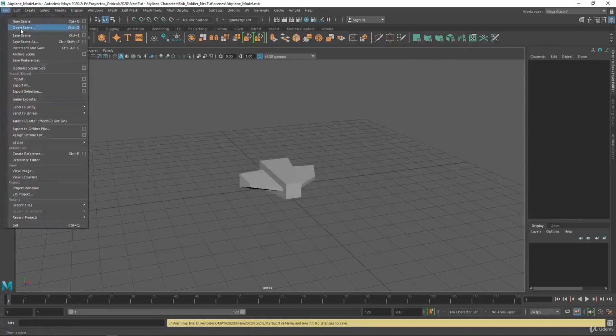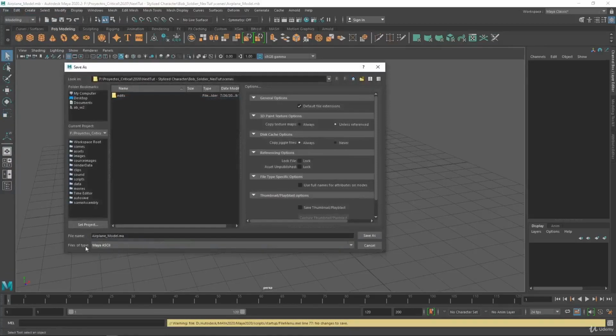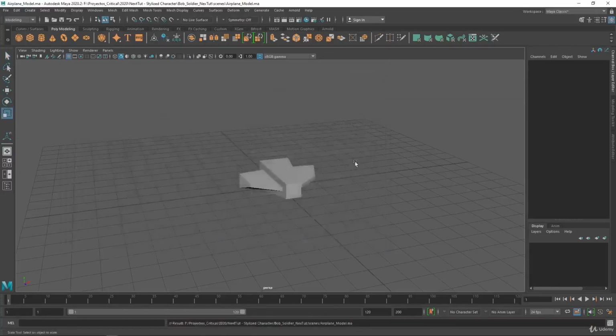Now, there's two ways to save a Maya scene. You can save this as a Maya ASCII or as a Maya binary. I strongly recommend you save as Maya ASCII. This should be compatible with different versions of Maya. So if you need to go back to an older version of Maya, it should work if you use Maya ASCII. If you use Maya binary, it won't work. And the other thing is with Maya ASCII, you might be able to recover the file if it ever gets corrupted. It's not something that has happened to me, but I've been told by some very pro artists in the industry that specifically in big studios, if you work with Maya ASCII, it is possible to recover some stuff that might get corrupted. So Maya ASCII is usually better. So I'm just going to say that, and there we go.